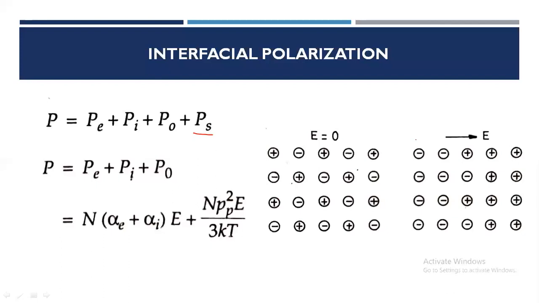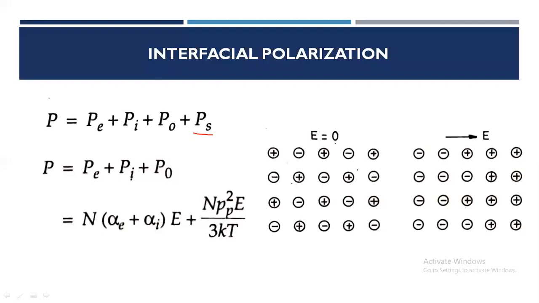Here a figure is shown with E equal to 0. That figure indicates how the charge carriers may pile up at the interfaces or at the electrodes and give rise to space charges and a microscopic field.